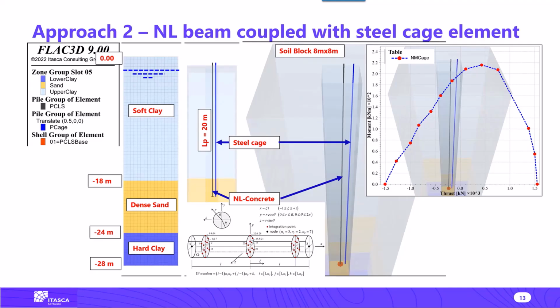And then, coupled with that, on top of that concrete pile, I added the NM cage or the steel cage as a pile element that follows the truss bending diagram of the cage itself. I tested this system in multiple applications and it works very well, and it gives you a clear separation between the contribution of the concrete and the contribution of the steel, and being able to capture, let's say, a little bit more accurately the response of the structure.